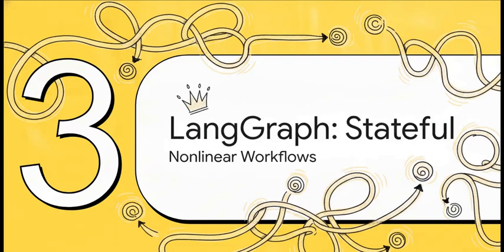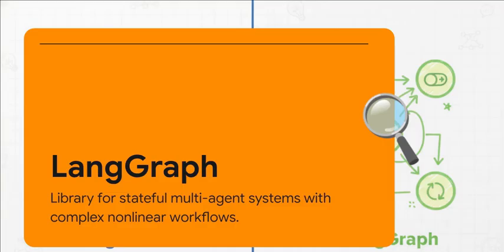Shifting gears now to Section 3, LangGraph, the stateful maestro. Let's look at nonlinear workflows. Now, it's super important to understand right out of the gate that LangGraph isn't actually a rival designed to replace LangChain. No, it's a specialized library sitting right inside that broader LangChain ecosystem. But its purpose is fundamentally different.